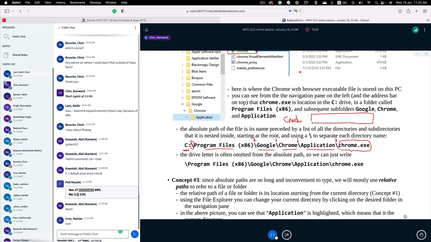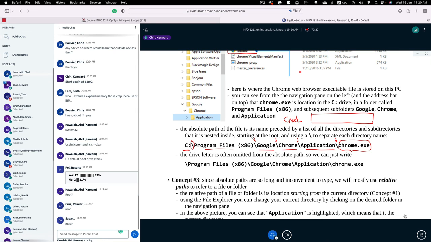Okay, so the command to show the contents of a file is simply type, T-Y-P-E. And what you do is you type the word type and then a space, and then you type the name of the file whose contents you want to look at. And what you put in here, if you want to identify the file, you can put in this entire huge long thing, because that will identify the file uniquely. It tells us where to find it in our disk.